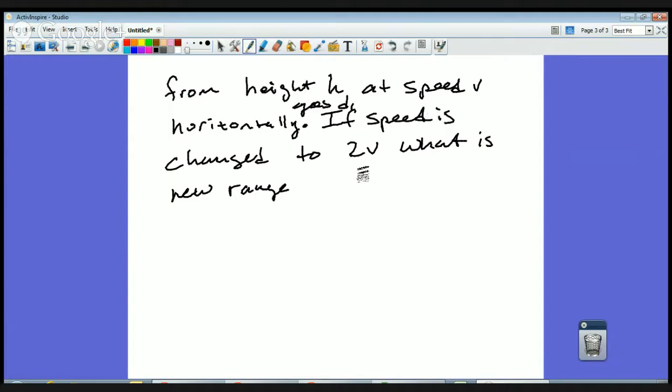Well, obviously from the equation we had before, we know that the change in position is v_x times t. So if you change that to 2v, the new position, d2, let's call it, would be 2 d1. So that's easy, but it gets more complicated when they say, all right, well, let's leave the speed the same, and instead let's change the height.